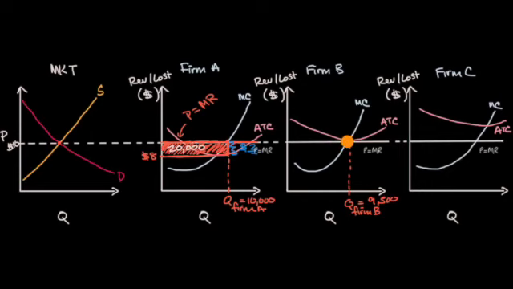Well, here the average total cost at that quantity is equal to the marginal cost, which is equal to the marginal revenue. So at that quantity, whatever that $10 they're getting per unit, they're also spending on average $10 per unit. Another way to think about it, the area of that rectangle is going to be 0 because it has no height. So in this situation right over here, the firm has $0 of economic profit.